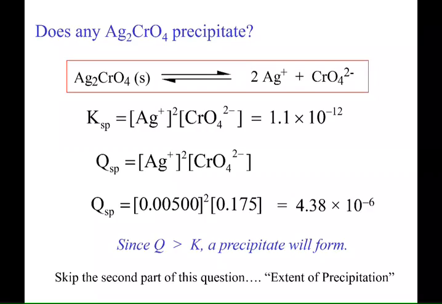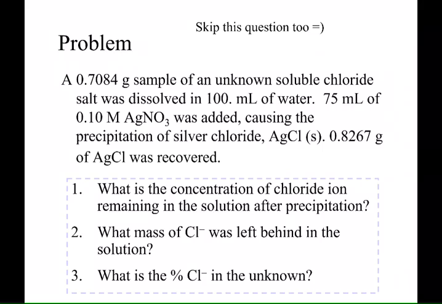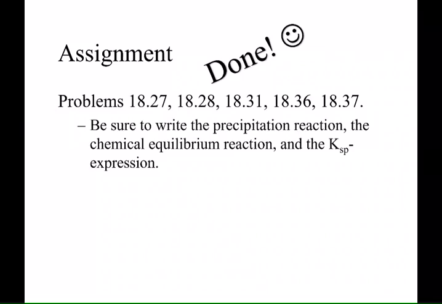Okay? So if you can find this question, I'm going to skip this entire question too, because it's another sort of extent question. Not to say that you guys are not capable of doing this, it's just that it's not on the test, and I don't want to worry about it right now. And I won't come back to it, I promise. So skip this question too, which puts us at this assignment slide. This slide had 36 and 37, which are extent precipitation questions also. So don't worry about those.